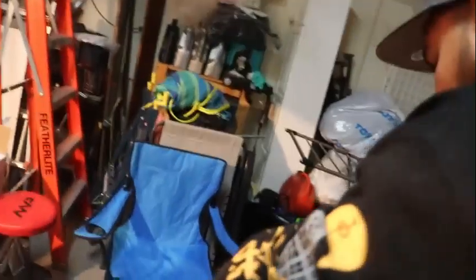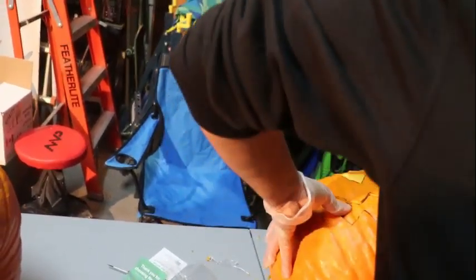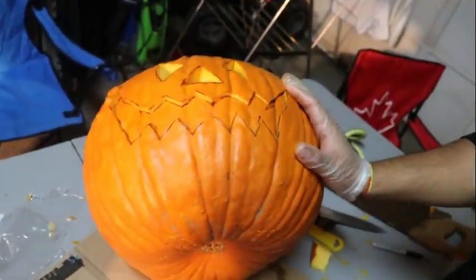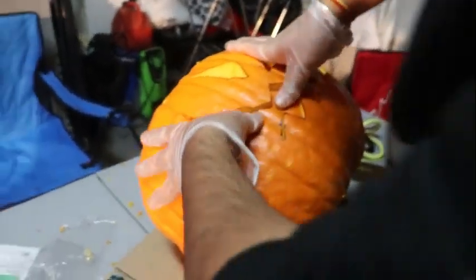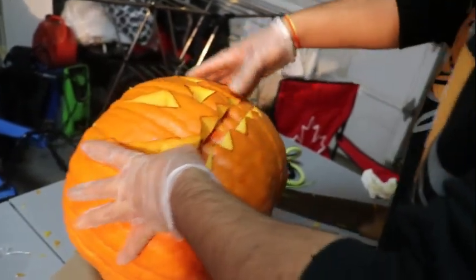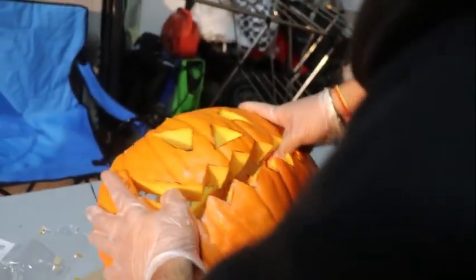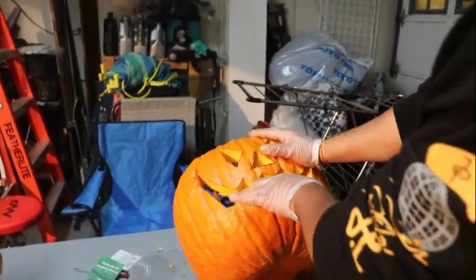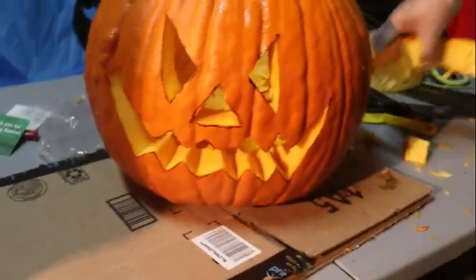Punch it out now. Boom. No. What is that? Honey, this is going so good. Looks sick. Actually looks good. Take a picture too. You gotta put a light inside though. Yeah. It's actually so good, eh?